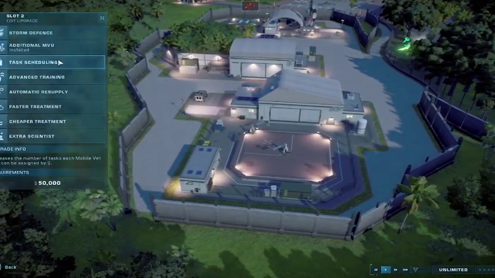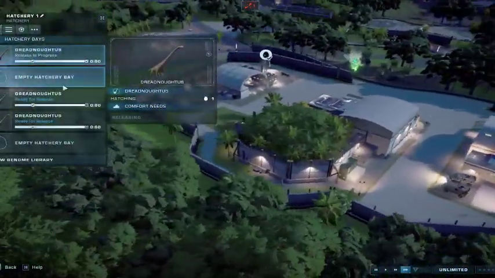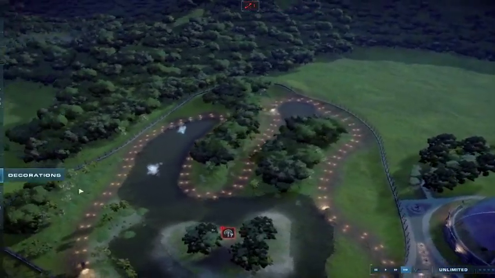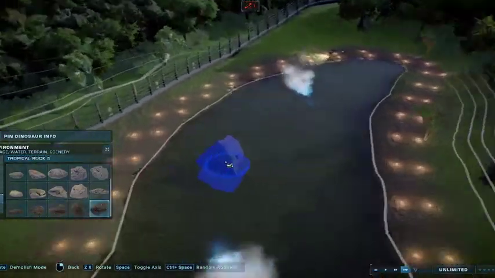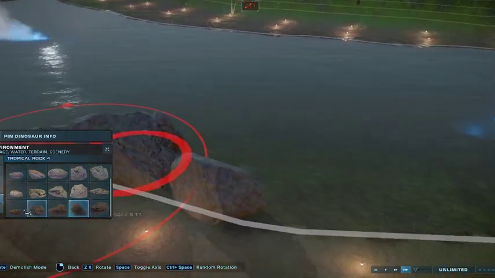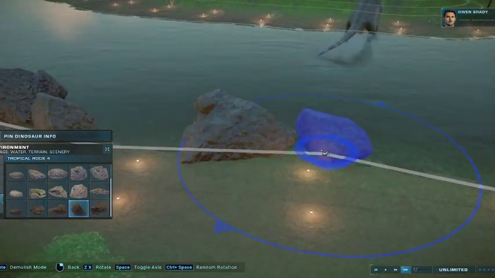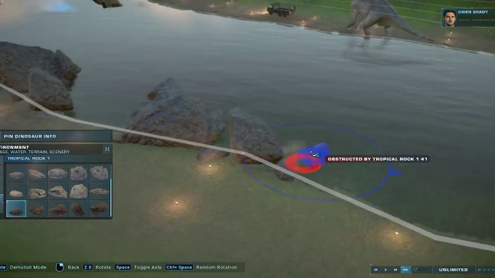All right, additional MVU and task scheduling. And let's also speed up time. Pick up that Dreadnoughtus and transport the next one in. Now, next up for the Dreadnoughtus, I want to add some rocks sticking out of the ponds and the lakes. Blocking the perfect view of the dinosaurs from the guests. So if you want to see it all, you have to pay extra prices. Business.